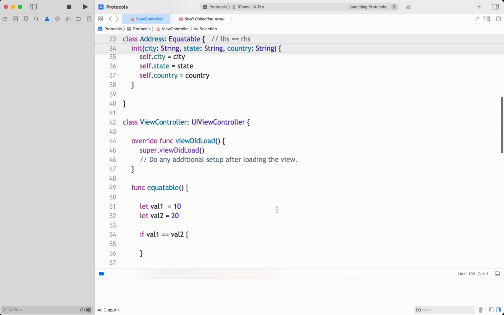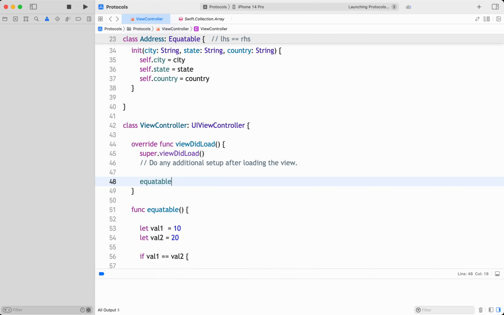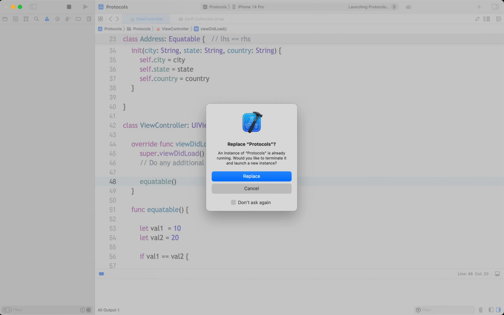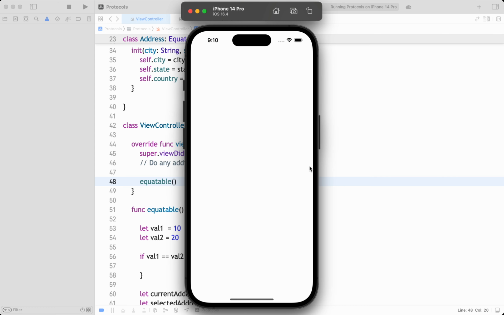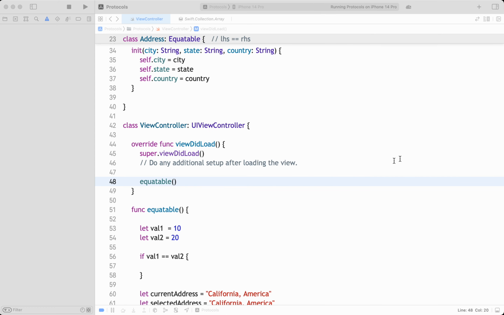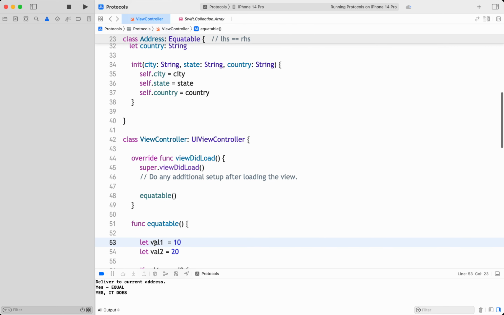Okay, next I go. Maybe I need to call this method. I have just taken a method to explain it, so let me run it again. Deliver to current address.